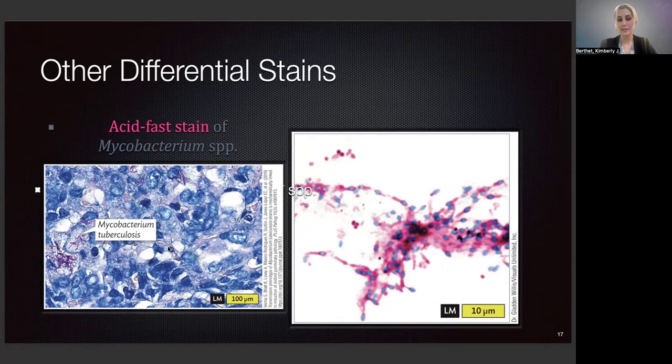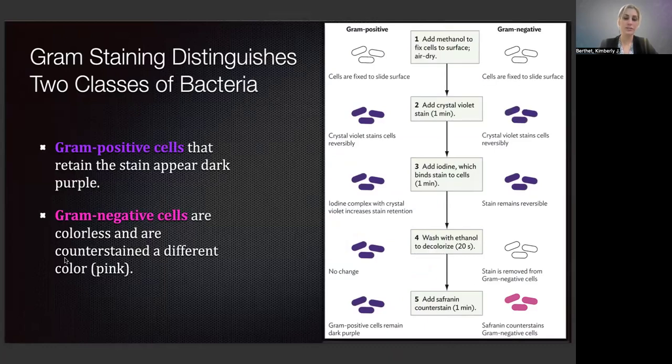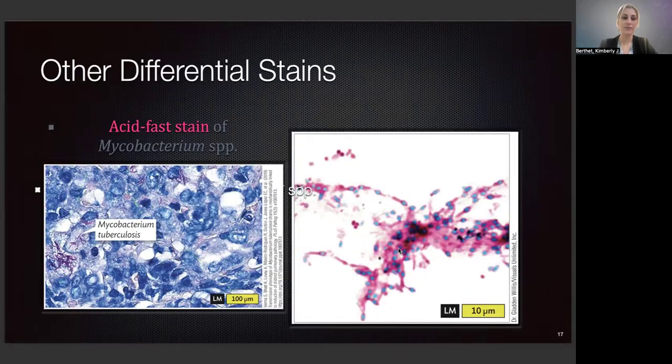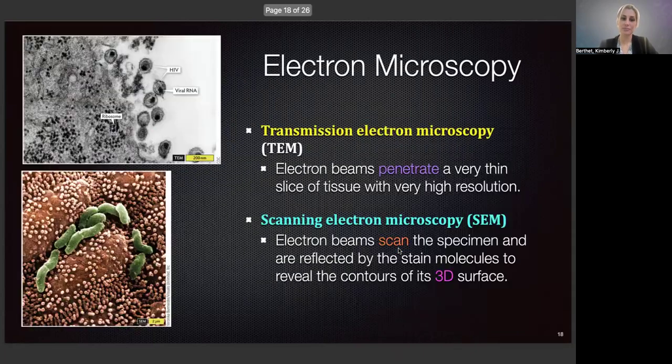Because of this mycolic acid, this waxy outer layer on these acid-fast cells, we need to actually perform this acid-fast stain because a gram stain would not give us the right information because that wax would essentially repel these initial stains, and we would get undesirable results from a gram stain that doesn't lead to identification. So if step one was a gram stain on a sample and it came back not differentiated, we could look into doing an acid-fast stain.